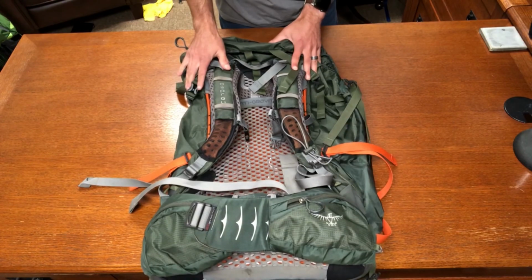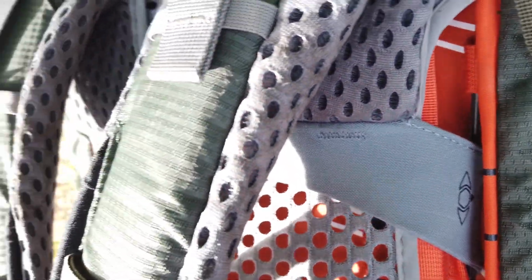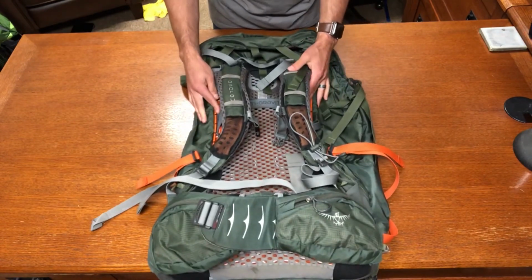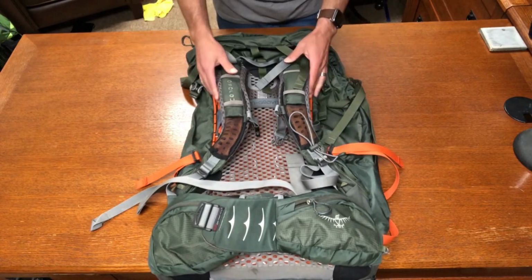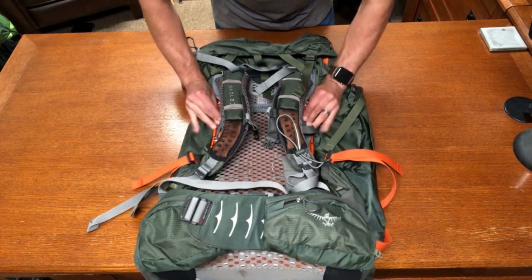The shoulder straps are adjustable, but they're not Velcro. You actually have to push this button here, and you can slide it either up or down depending on your torso length and shoulder height. Now the newer versions will have a tab that you pull forward and then you can slide as well. But the older model here, you push this in and then you can slide it up or down.